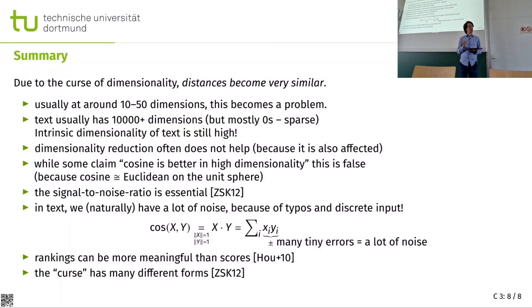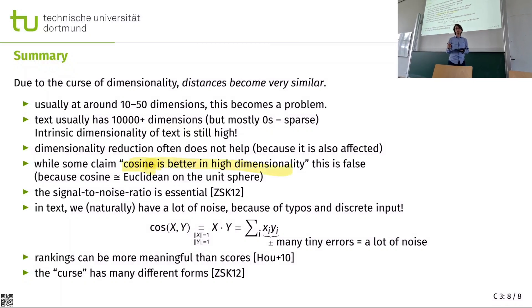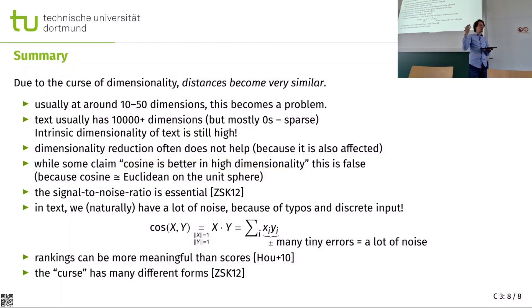So for quite some time, you always found in literature, the claim, or if you look at stack overflow, that if you have high dimensional data, you should be using cosine similarity, because cosine similarity is better for high dimensional data. No, it isn't. You can prove that cosine similarity equals Euclidean distance on d minus one dimension. So at most, you save one dimension. So that doesn't help. But it's like folklore that is found all over the internet and doesn't die out.